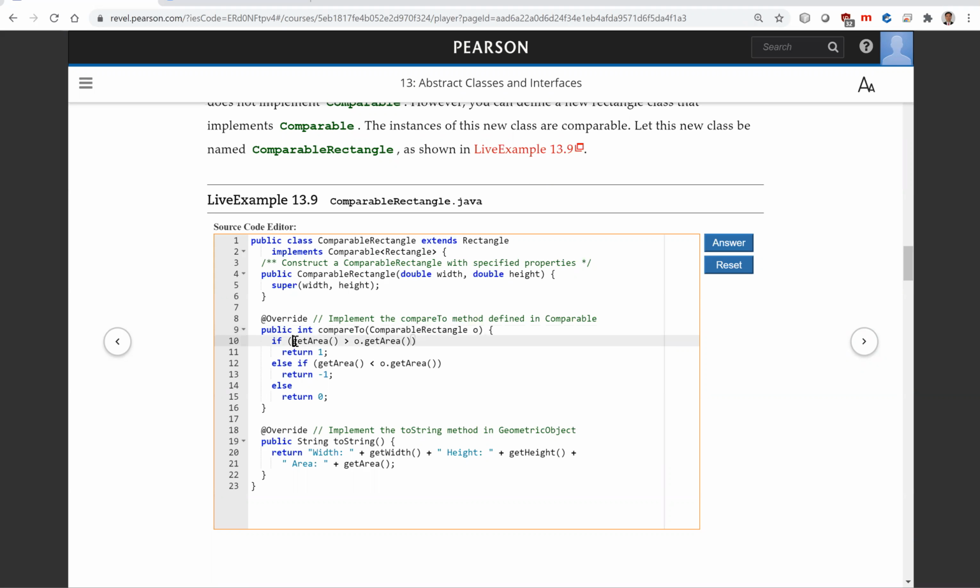So now if this.getArea is greater than o.getArea, return 1, if less than, return -1, and otherwise return 0. We also override the toString method here to display width, height, and area.